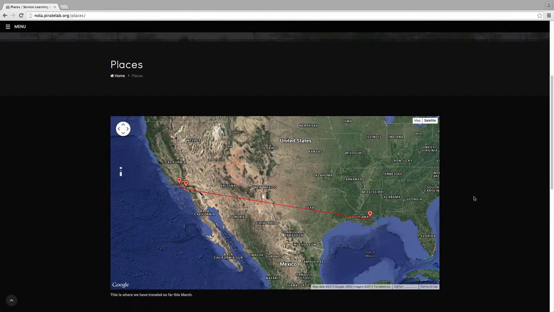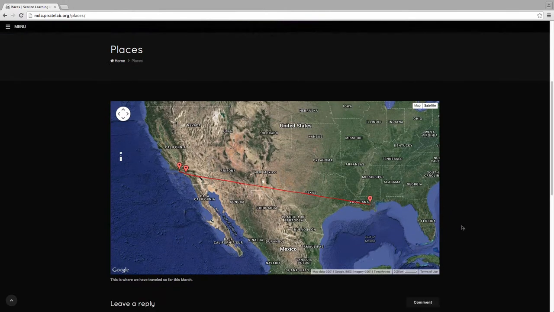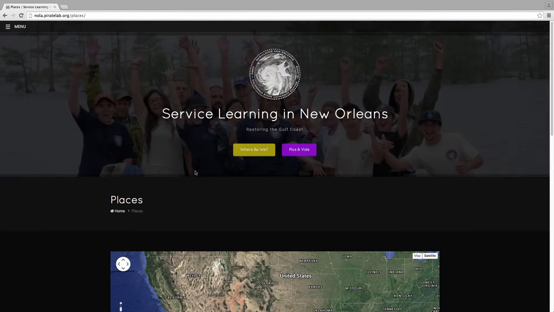My idea here, again, this is another plugin, my idea here was to have folks be able to follow us as we go throughout the trip. But the way of geocoding was not entirely clear, and I messed it up several times. And so, unfortunately, it started when we were here in California. And at this scale, for this type of experience, the stuff that we try to do in here is more or less lost at that scale. So we're going to repeat this in the future. I think I know how to do it right now, but this was a trial that didn't work particularly well.